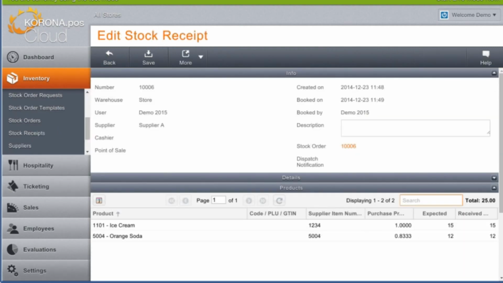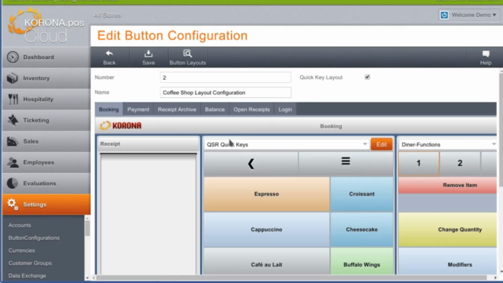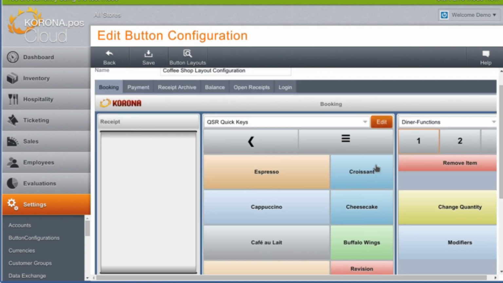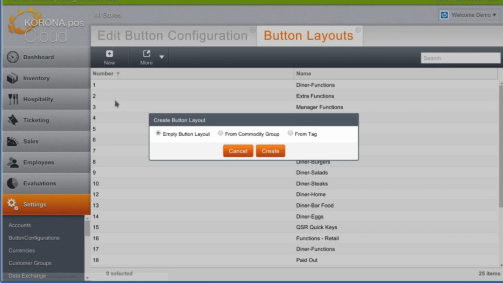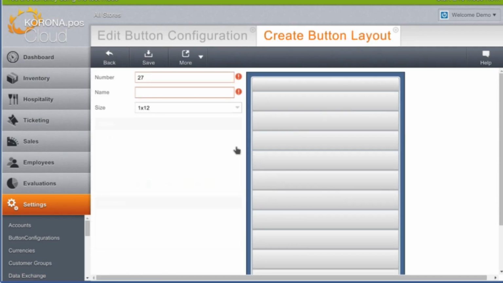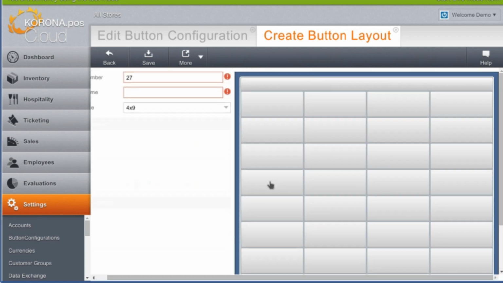The last improvement I would like to show here is affecting the point of sale. Many of you are already using widescreen monitors, which are getting more and more common for point of sale now. Unfortunately, until now, widescreen monitors didn't really give you the capability to add more buttons to your screen. This has changed now. You're now able to set up button layouts with 4 columns instead of only 3. This means you can have more buttons on your screen, which can improve your checkout speed drastically if you use a lot of buttons for checking out customers.